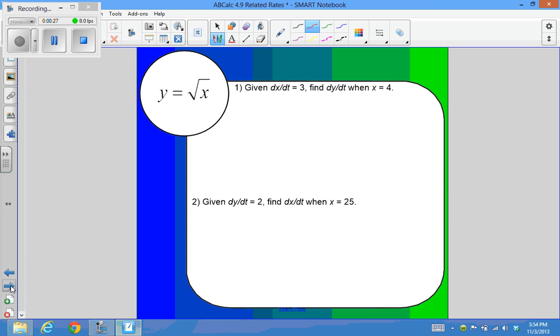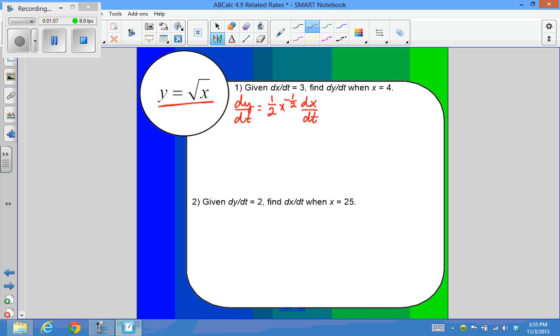If you watched yesterday's video, it wasn't a required one, but if you watched it, I worked through this problem. Pretty quickly here, it says given dx/dt, and we're supposed to find dy/dt. So I'm taking the derivative of this entire equation with respect to the variable t. When I take the derivative of y, that gives me dy/dt equals 1/2 x to the negative 1/2 dx/dt, because there's not a t there. A lot of times with the x, we're not used to writing anything because we're used to doing dy/dx. But on this one, there's no t there, so it's dx/dt.